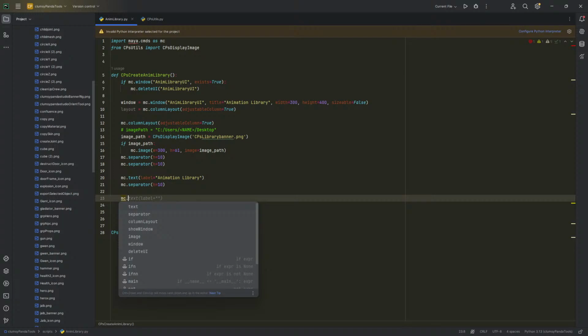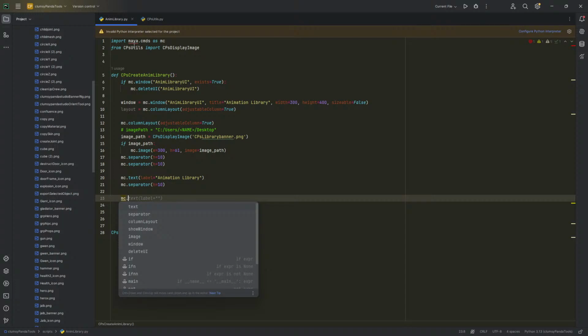And if you're curious why I keep putting MC, it's for my commands. I import all the commands, if anybody works with MEL script, pretty much. I'm taking all the Maya command MEL script and importing it into Python, and I'm not even sure if I actually said it right.